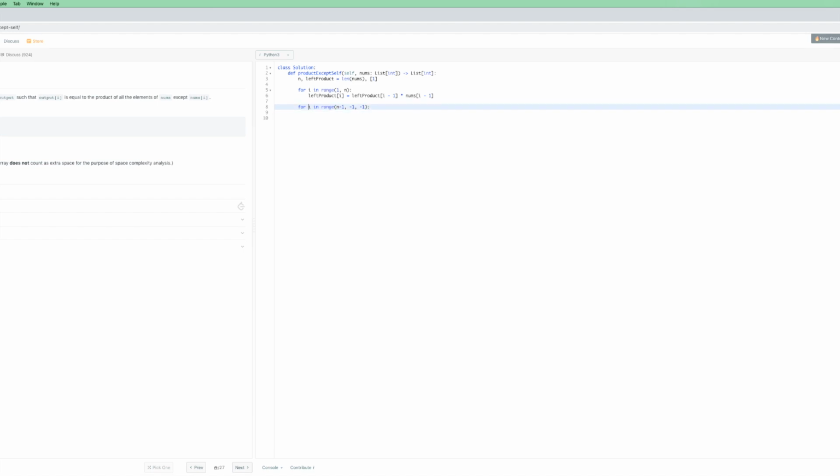So for the right product, I would say it's going to be 1 too, right? But here it's going to be 1 in range of n, so I would need n to be outside.